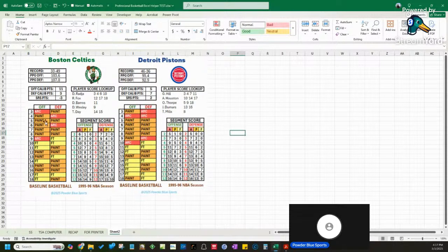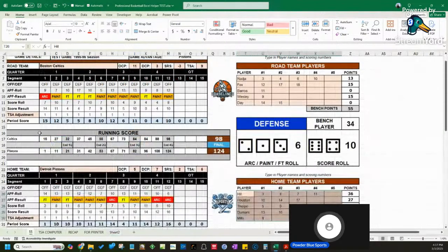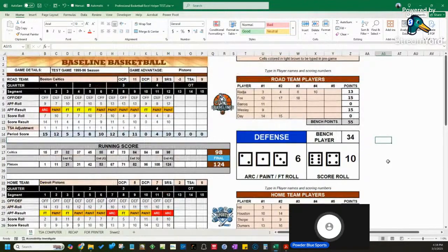Realistically, it really doesn't matter. I mean, if you throw 1,000 dice, the percentages are going to come out the same of how many arcs you throw and how many free throws and paint. But when you're only rolling 10 or 15 in a game, that's a very small sample size. So that's something I'm considering doing as well. But I'm not going to be changing the categories as they stand on the current sets as we have them now. So that's the game as far as the engine will stand.